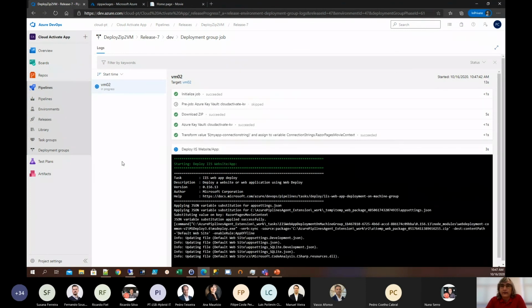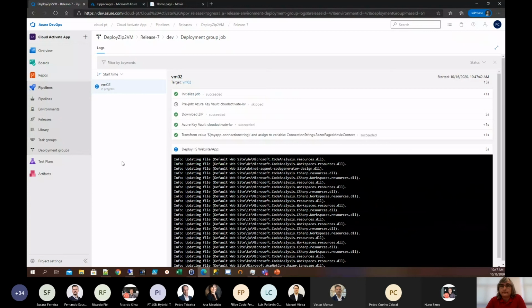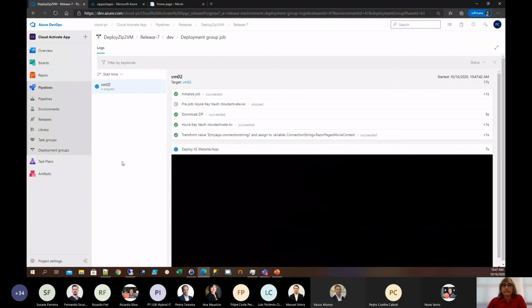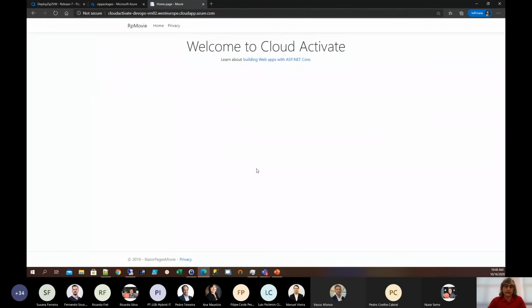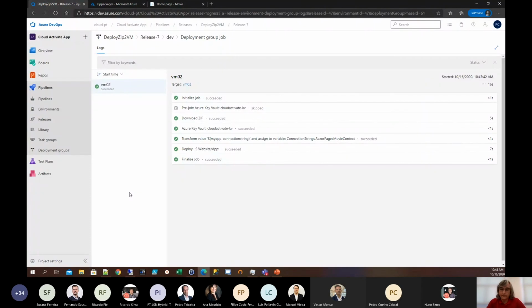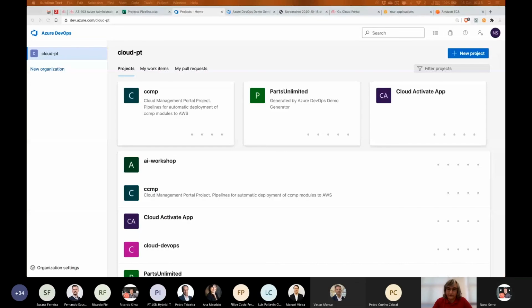Now it's deploying to IIS. And it just completed. So if I go back to my home page and hit refresh in my browser, I'm back to the previous version. And that's about it. That's what I wanted to demonstrate to you regarding this use case. So Nuno, I'm switching back to you for another demonstration, now for a more complex use case.